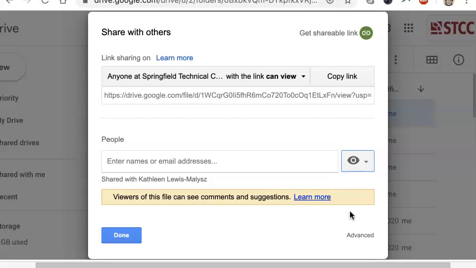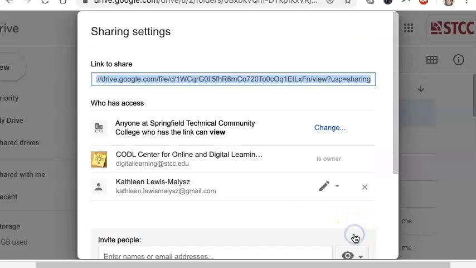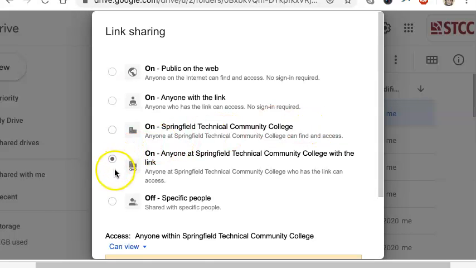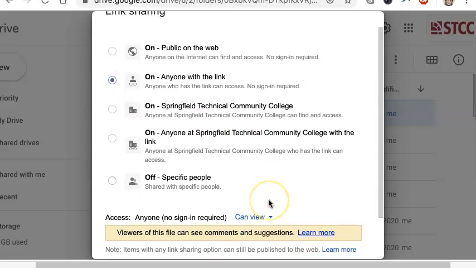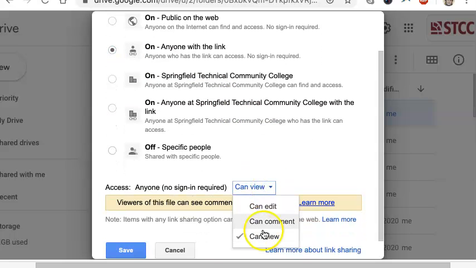But the best and easiest way to do it is to go into Advanced and then go into Change. Normally the default is somewhere down here in the specific people or in anything. I recommend that anyone with the link can view the video, and then you click Save.